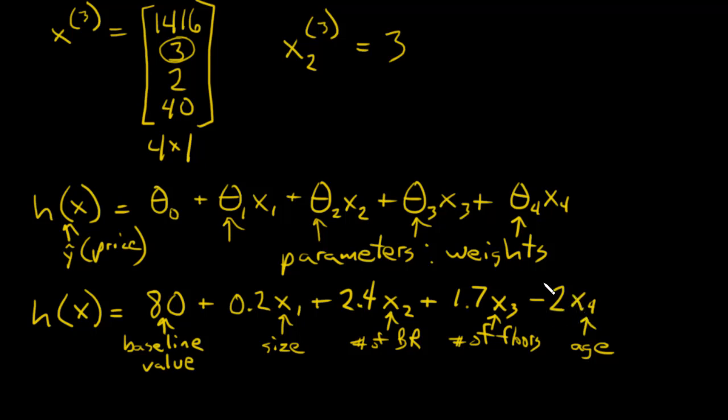So the reason this is a negative value is because as the age goes up, the value of the price goes down. So if we multiply this by 50, if let's say the age is 50 years, we've lost 100,000 on the house value. And I'd say that's probably fair. So this is our new hypothesis function that we're going to be using to actually tackle the new algorithm to find the best fit. It makes kind of a general sense, and I think I believe it for now.